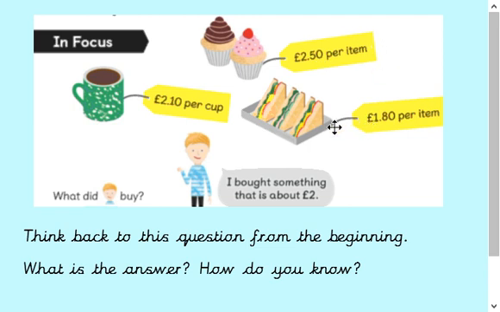Okay. The sandwich here is £1.80. Now we know that's between £1 and £2, and actually if we rounded this, it would be rounded up to £2. So both of these items rounded to the nearest pound would be £2. However, the cup of coffee would be closest because it is 10 pence away from £2, where the sandwich is 20 pence. Hopefully, you've been able to use and apply your learning to solve this question.